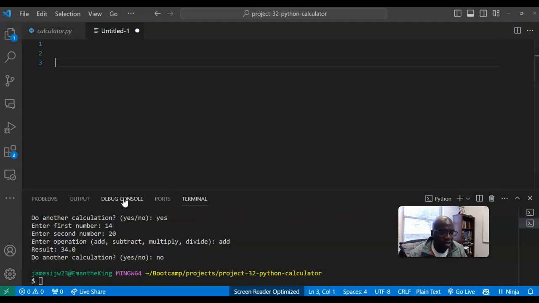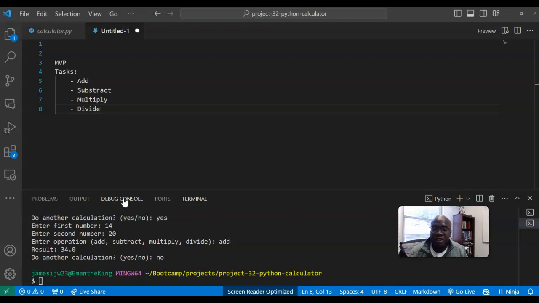So the basic calculator, I would argue the MVP, the task would be to do basic arithmetic. So that's add, that's subtract, multiply, and last but not least, we would want to divide. That's fantastic. We want it to be able to divide.